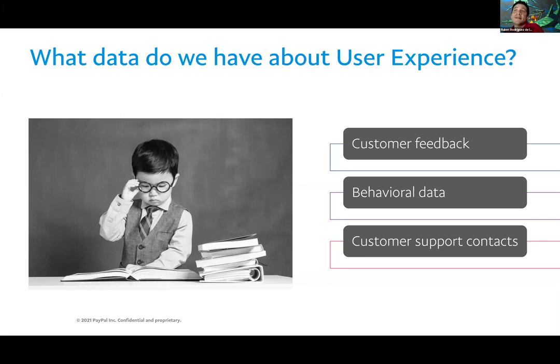So customer feedback is comments from the users that we collect through surveys on our website. When our users are on the PayPal website, they have the possibility to click a feedback link and give us feedback, or they might see a pop-up if we want to get their feedback about the particular experience. So these are explicit comments from the user, and they are super valuable because they tell you right away what's not working for them.